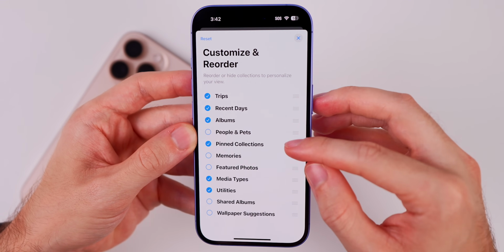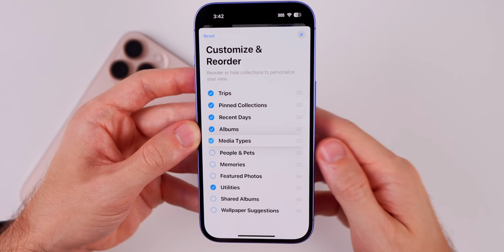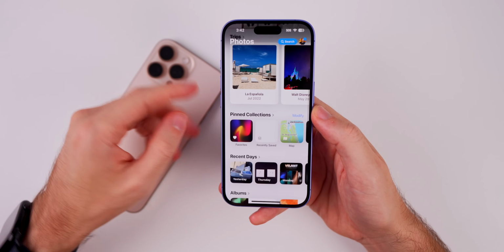Or maybe pinned collections. Maybe I want that to be right underneath of trips. There we go. And media types, maybe we'll put that right underneath of albums. Done. And now when we press X, we go back. It's a much cleaner interface and we have things that we actually want to see here now.